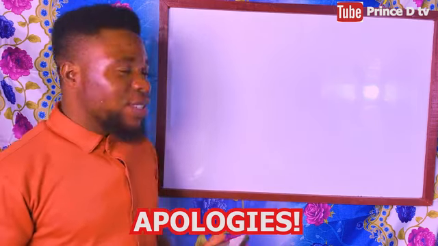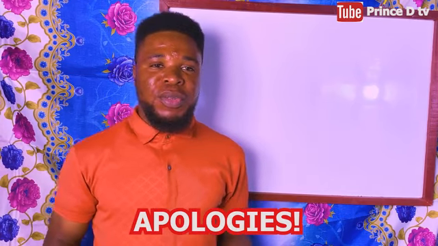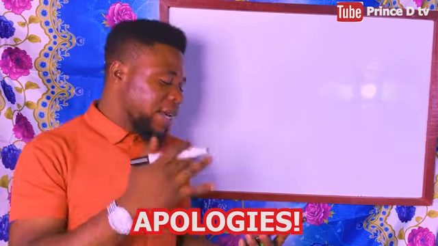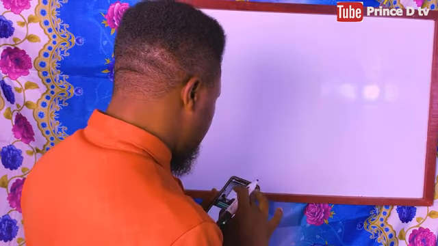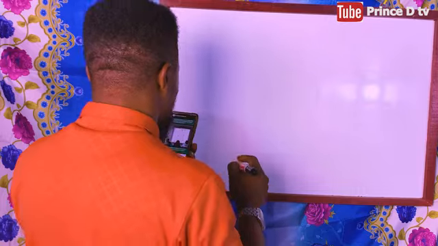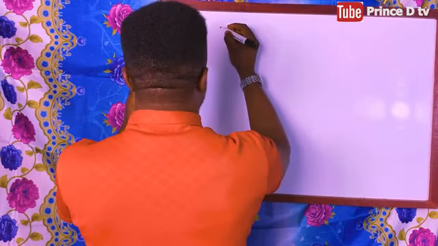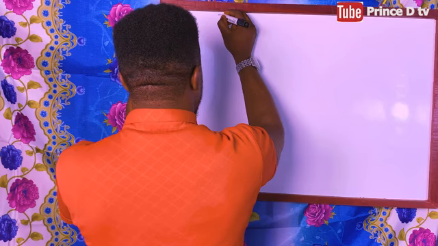Just like we said, we'll be looking at those graphs and how we can determine. So straight away, without wasting much of your time, let's dive into this properly. We'll get a few graphs, and from there we'll be able to identify them. So for example, we have the first one. So please, I'll just take it down.